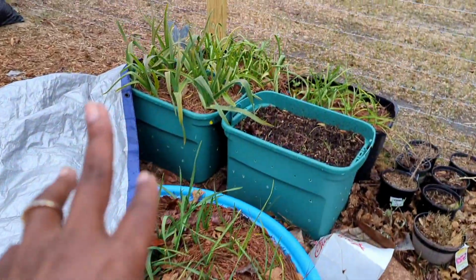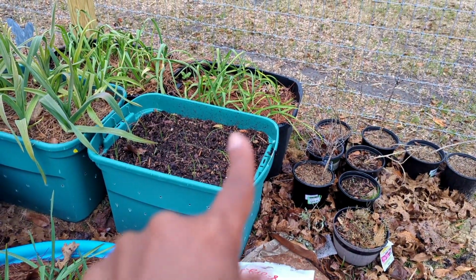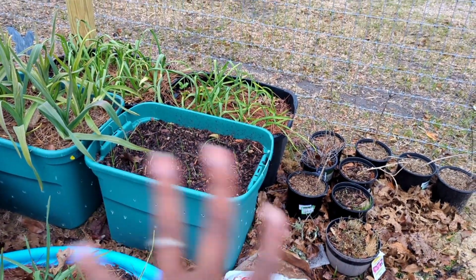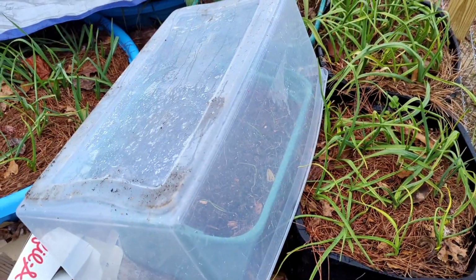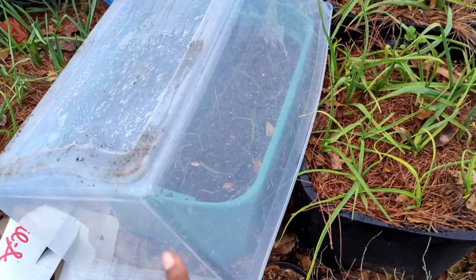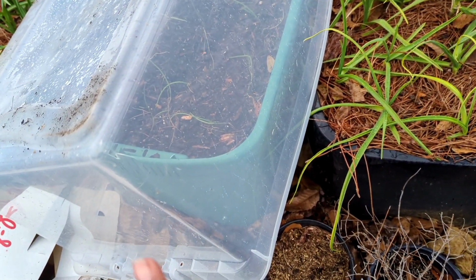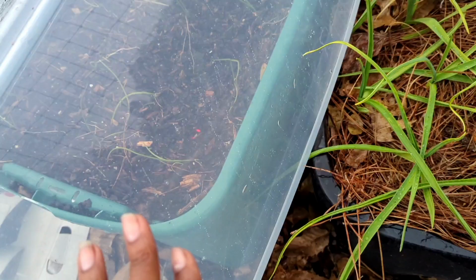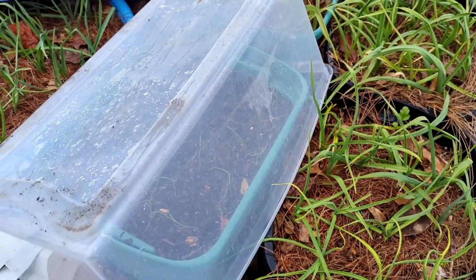My garlic and elephant garlic will be fine. I should cover these onions because I just transplanted them and my dog disturbed them, so they're still in shock. So I'm going to cover those. So I just took this other plastic container and covered the onions. I think that's going to be fine. I'm not trying to get them to grow or anything, but just to keep them protected. And there.